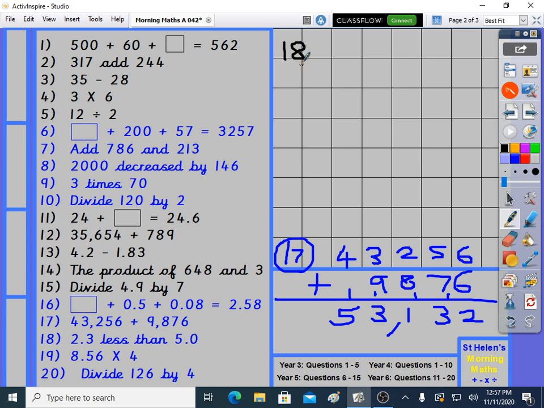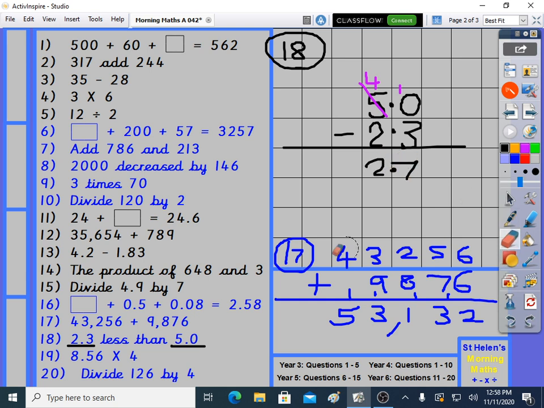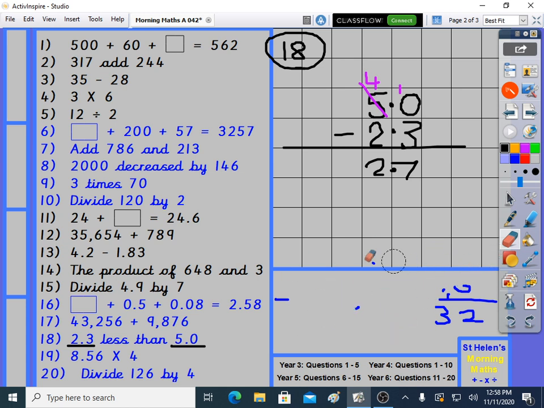Question 18 will be minus. Don't get tricked by this one. 2.3 less than 5.0. Biggest number on the top in minus when you're doing column subtraction. So the word problem has put the biggest number at the end, hasn't it? That's what can happen with word problems. But if we're doing column method, we need the biggest number at the front. 5 is bigger than 2 and a bit, of course, as I'm sure you know. So we get 2.7. If you put the 2.3 on top there, it will all go wrong. You'll think, why is this not working? And then hopefully it will come to you that you've put the smallest number on the top when in subtraction, column subtraction, you need to put the biggest number on the top.